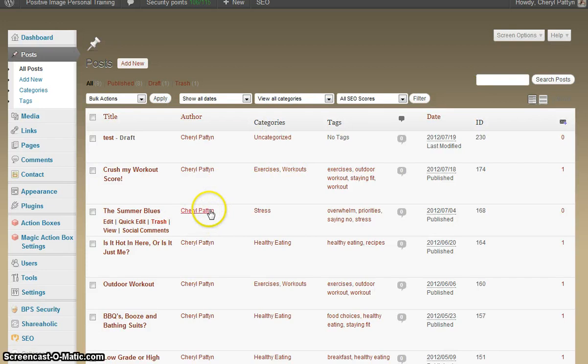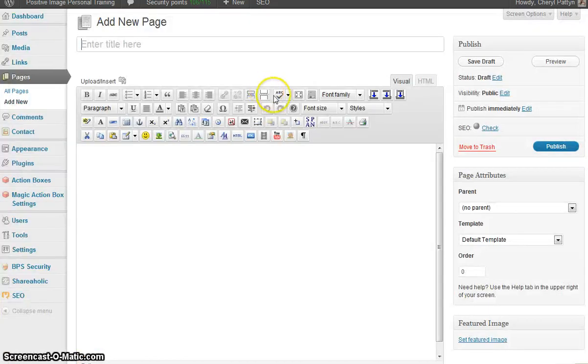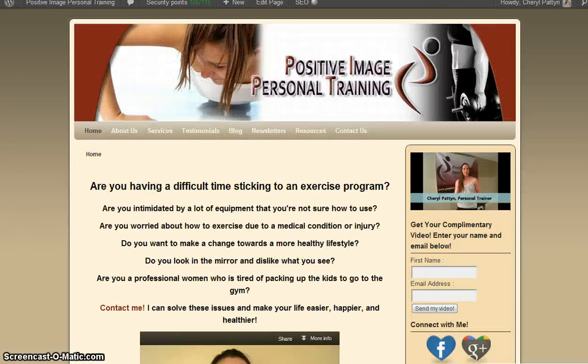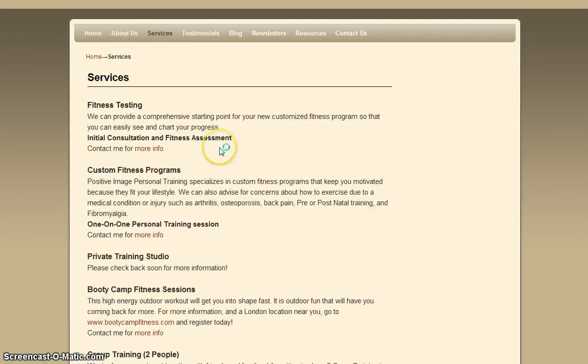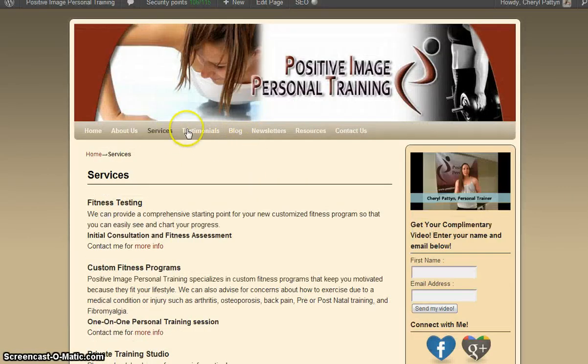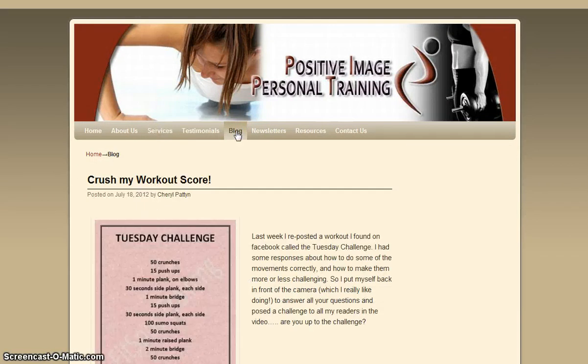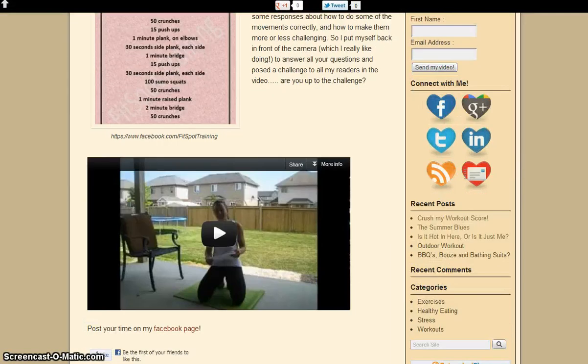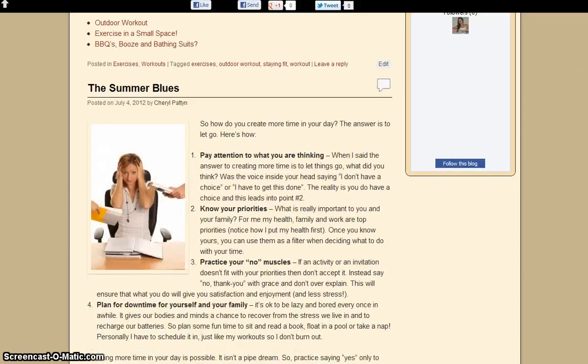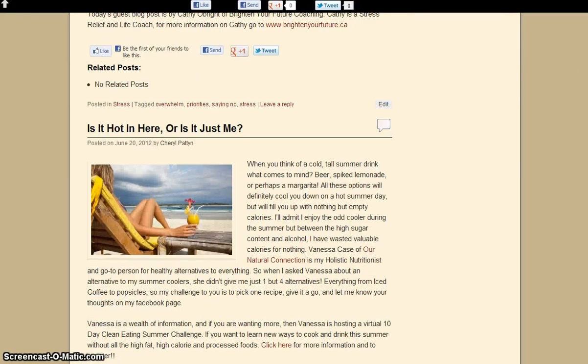Now if you wanted to create a whole new page, then go down and it's almost the same thing. Go to pages and add new, and this creates an entire page on the site. For example, about us is a page, services is a page. Blog posts, of course, are the individual posts, and there can be numerous blog posts on a page.